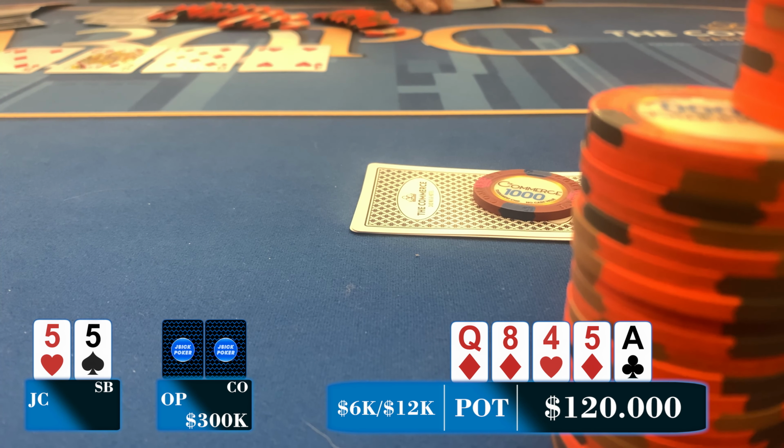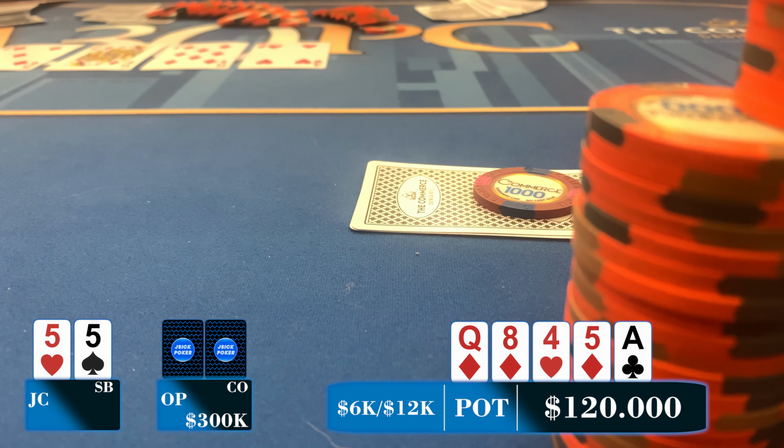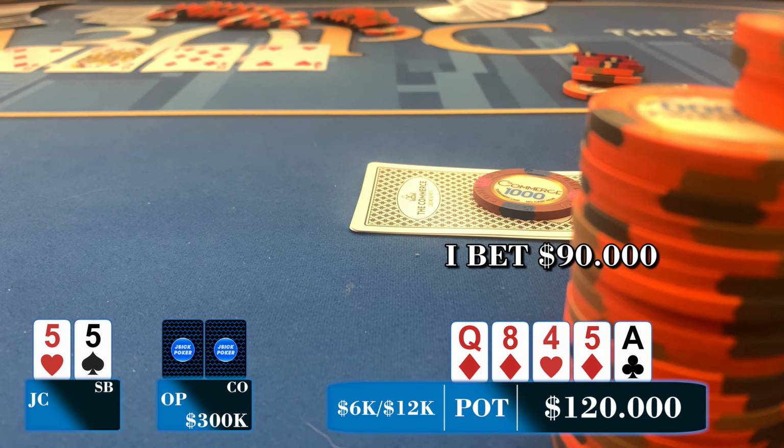And versus that, I definitely want to bet pretty big here, as all those are going to check back. Plus, we have a lot of missed gutters, backdoor flush draws, etc. So I bet 90K. He tanks and eventually makes the call. And of course, we are good. We take down a very nice 300K pot.